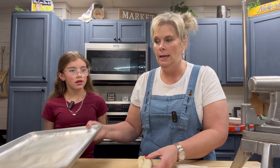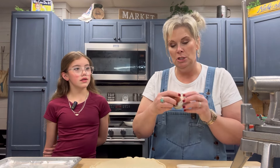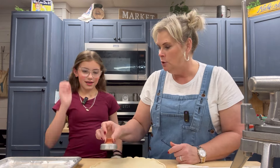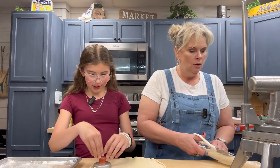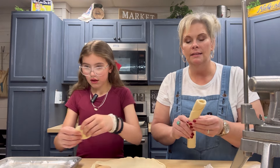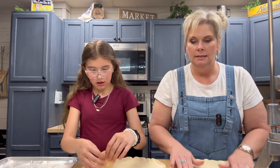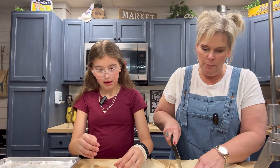We're going to put the pie crust onto a cookie sheet that's already been sprayed with cooking spray. We're going to make some little tiny pies using this — it was Nana Ada's, my grandma's little biscuit cutter or cookie cutter, isn't that cute? So Ava, go ahead and make some little round pies and use as much of that dough as you can, then pop them out onto the cookie sheet. I'm going to take the other pie crust and cut little strips to make a lattice on top of our tiny pies.